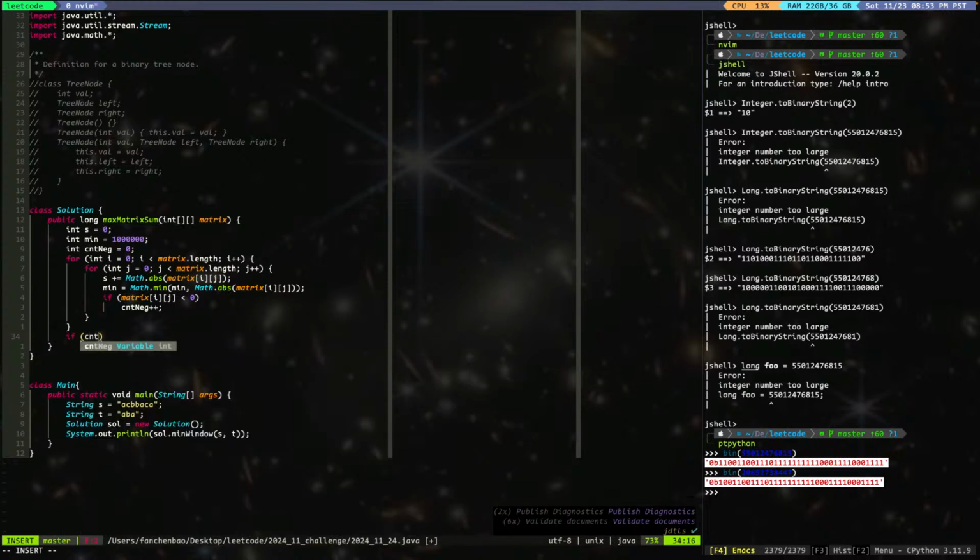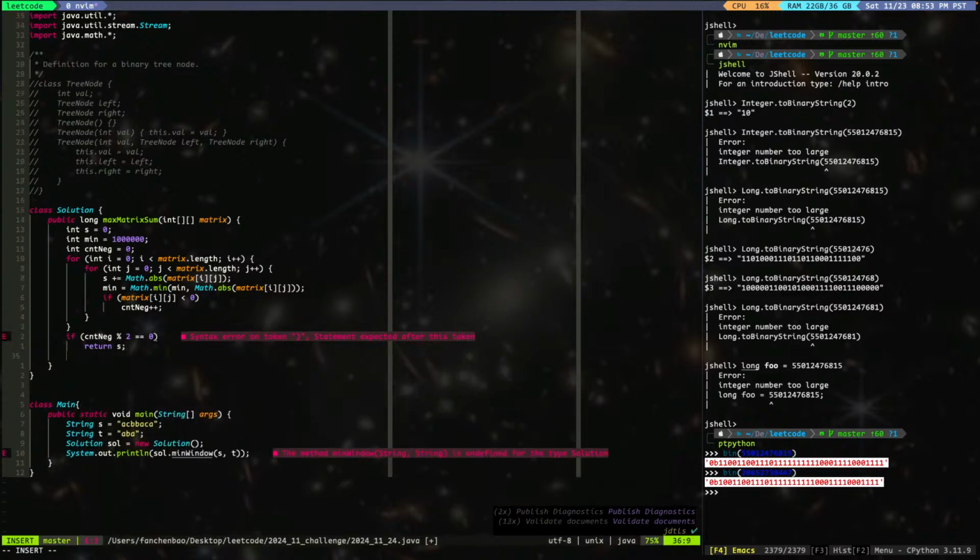Okay, if count negative mod 2 is equal to 0, we'll just return s. Otherwise, return s minus min.